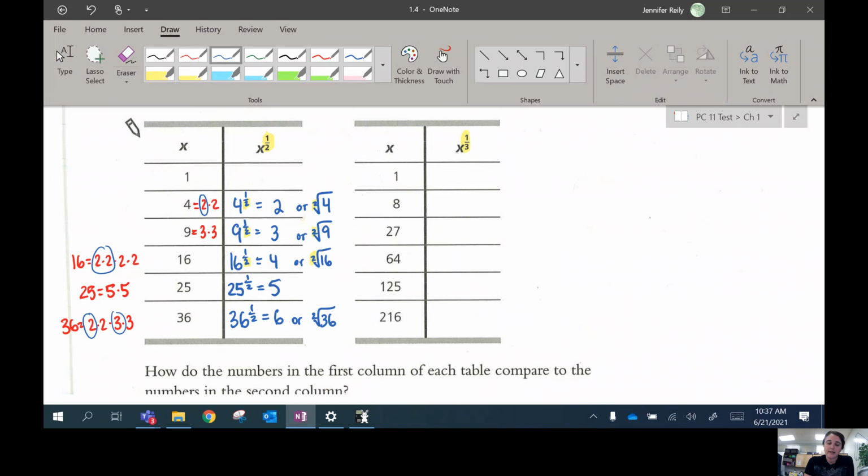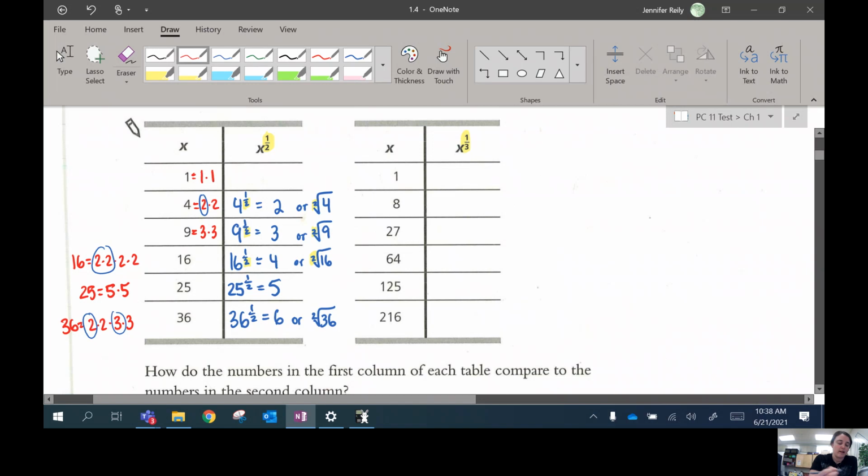Okay, let's talk about power of 1/3 over here. So I'm going to break these numbers the same way and explain it in the same way. Oh yeah, we've got to do 1. So 1 is kind of redundant. 1 times 1 is 1, so we take half of the 1's. 1 to the power of any number is still 1. So that one's kind of boring. Same with this one here. 1 to the power of any number is still 1.